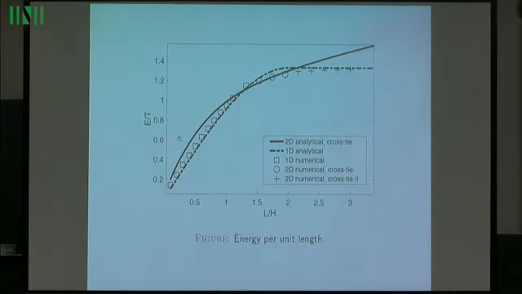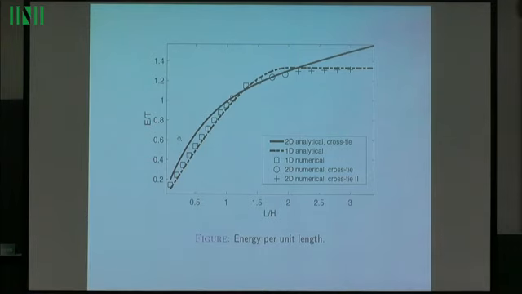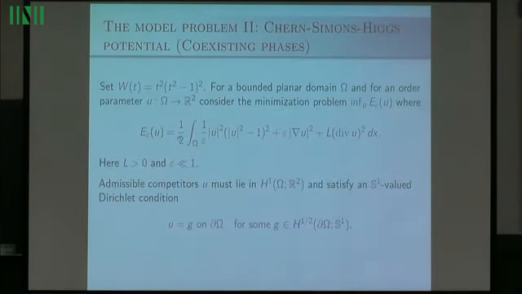And so once you plot all the energies, then you can actually discover that result that I already mentioned, that for a certain range of L's, you would expect that the one-dimensional solution has a higher energy than the cross-wall type solution. Right, and you can use characteristics to analyze even more complicated cases, but that's beyond the scope of my talk here.